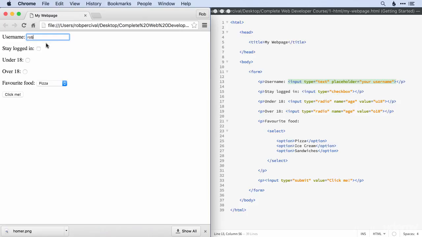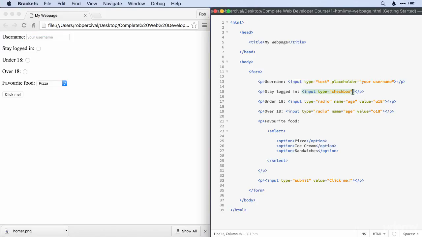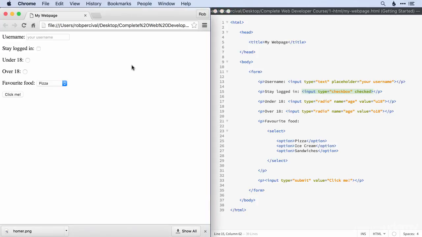So if you want to give the user a bit of guidance as to what to put in the box, then the placeholder attribute is a great way to do that. All right, two more things. First off, we might want to have this checkbox selected by default. And we can do that really easily by putting the word checked into the checkbox input as an attribute. It doesn't actually have a value, it just says checked, and then if we have a look, you can see it's checked by default.